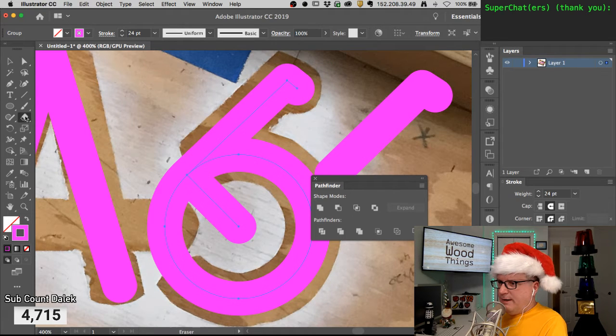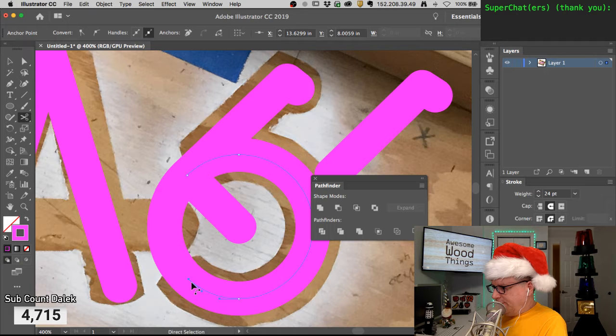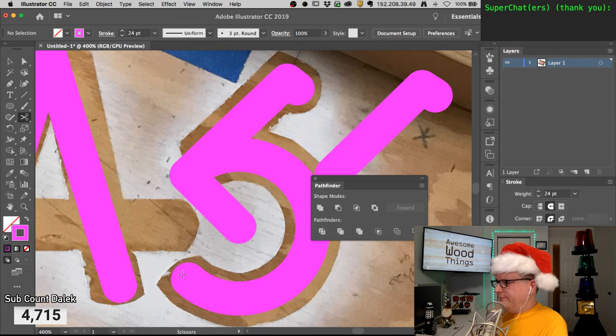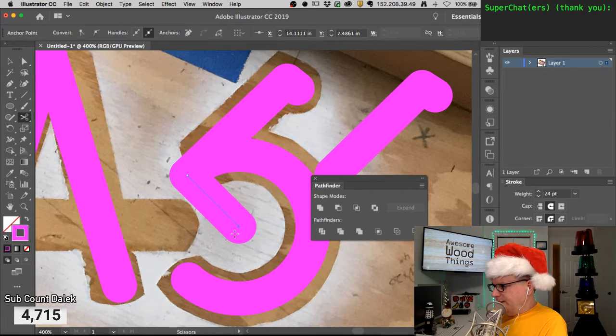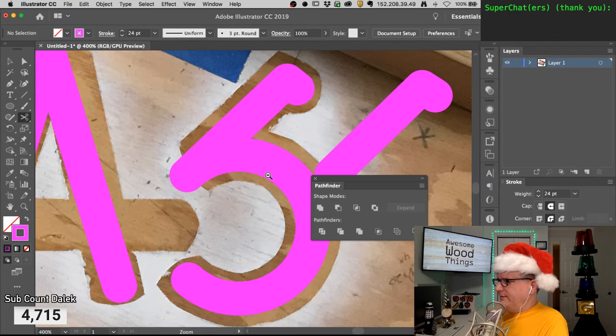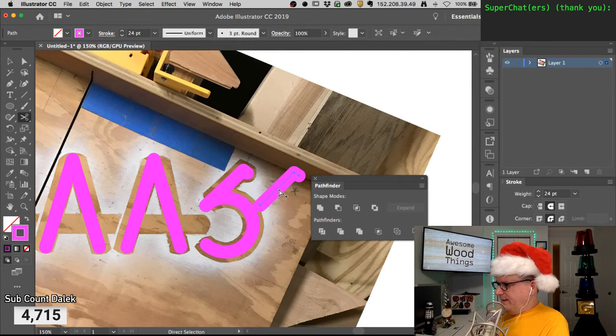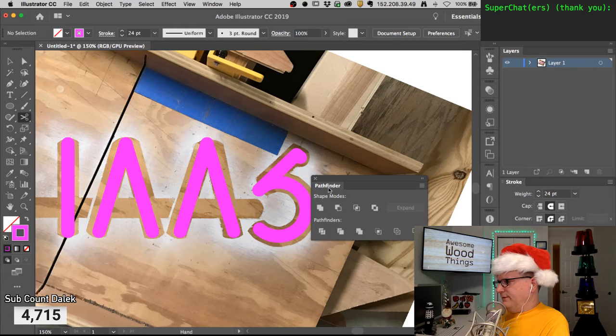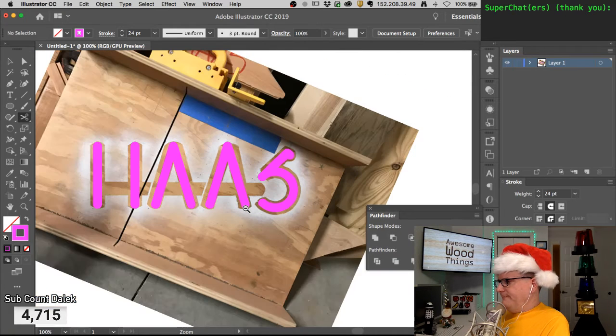Now I'll get out my scissor tool, and I'll clip this down here, and then take out what I don't want. And then this little line's a little extra. Take that out. And that could kind of be my S, sort of. Not quite sure that looks like an S, though. That's the only thing about that. Does that look like an S?